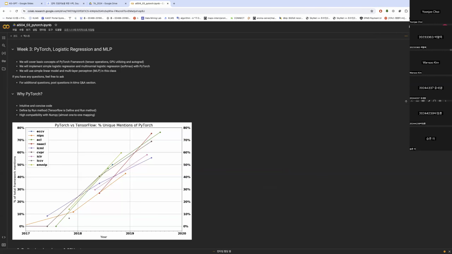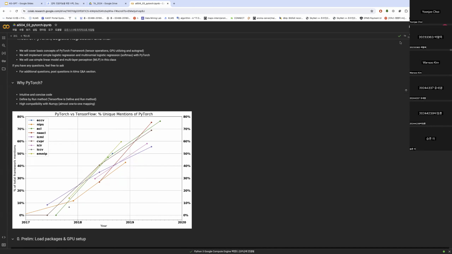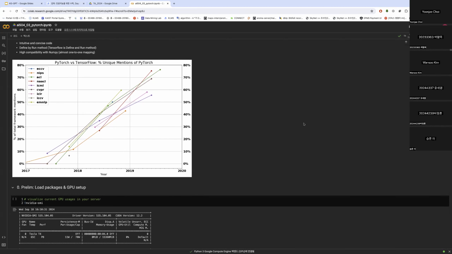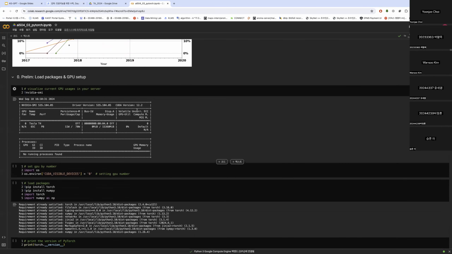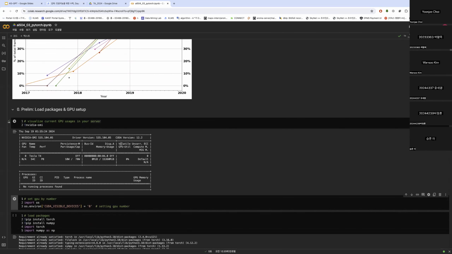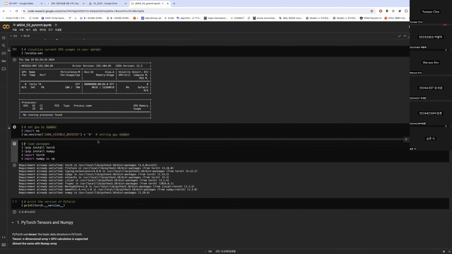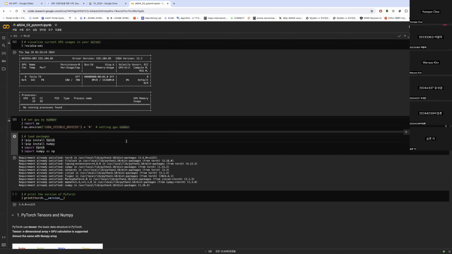In this case, we will use the T4 in the practice session, and here we can visualize the current GPU usage in your server, and then we can set the GPU number. So here we set it as 0, and then we will load all the packages we will use in this session.